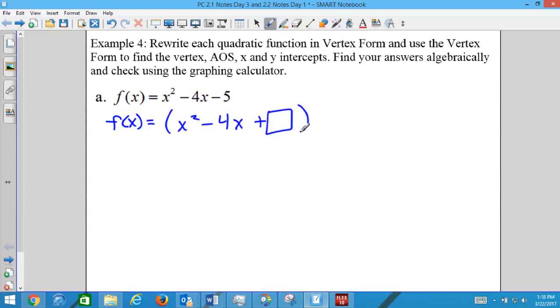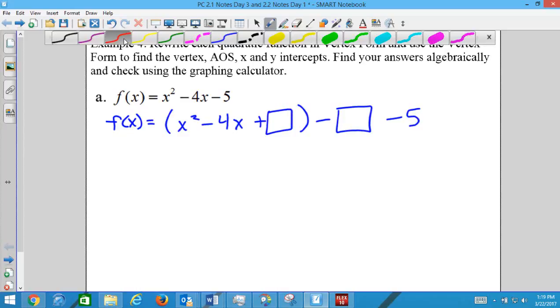But if I add it to one side, what also do I have to do? I have to add it to the other side. But I want the other side to still say f of x. That's not a variable over there; I want it to say the function at x. So instead of adding the square to the other side, I'm going to subtract the square on this side. When I add an amount and subtract an amount, what am I really adding? 0. So it's going to change the appearance, but it's not going to change the value of the equation. And then I'm going to write my minus 5 at the end. So we're changing the appearance of the function, but not the value of it.